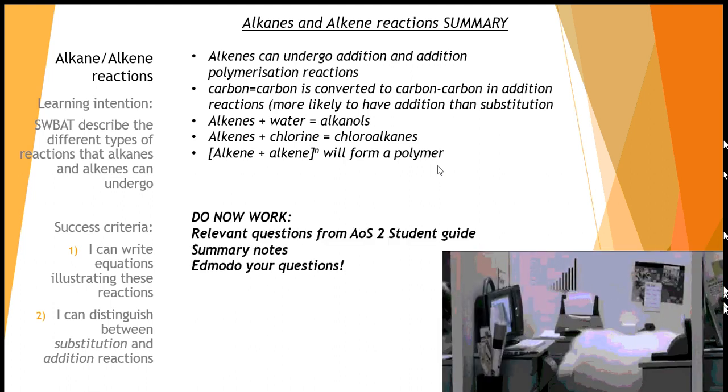Now it's up to you. Based upon what you've learned and what you've been exposed to, please do the following. Do the relevant questions from Chapter 10, based upon your Area of Study 2 student guide. Write down summary notes for 10.1, 10.2. It shouldn't take you long. And if you have any questions or comments, things that you don't understand or things that have been a light bulb moment, let us know.